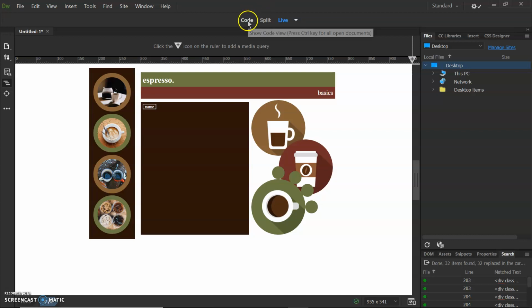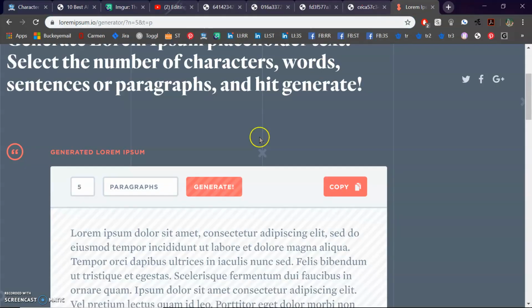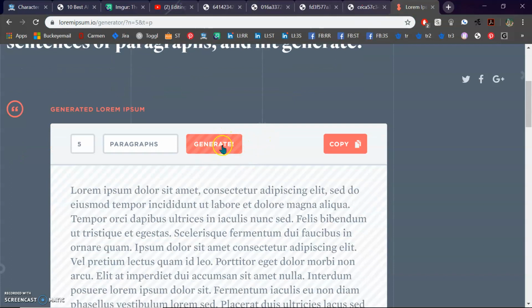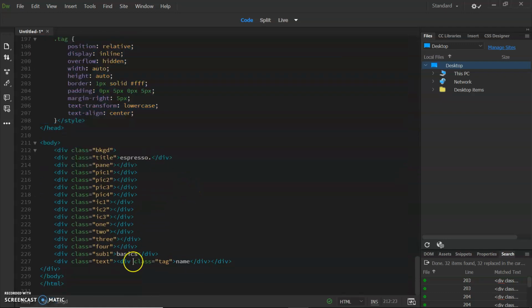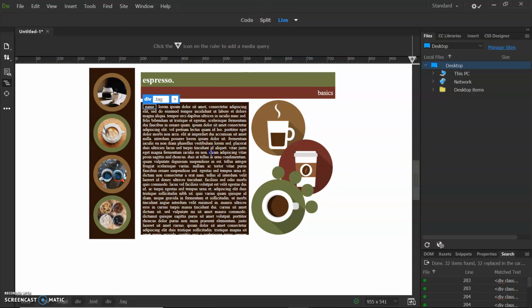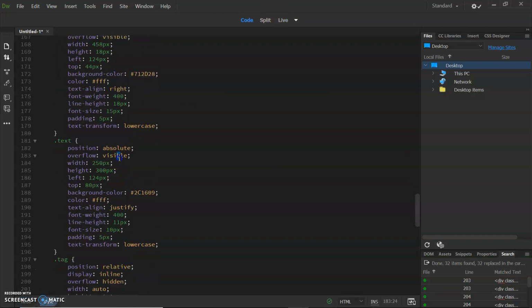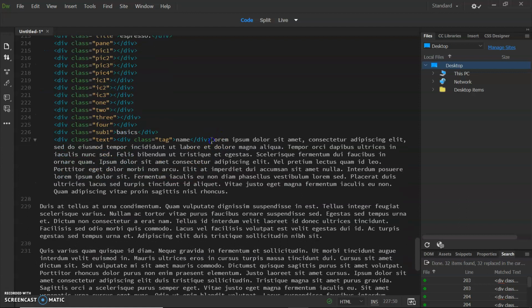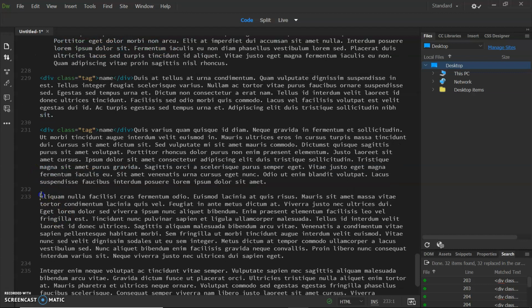So, with that out of the way, let's put some filler text in here. We have a nice little text box. We want to make our text container, so let's copy this lorem ipsum, or our filler text, and put it in our text box. How's that look? Nice. Doesn't scroll though. Let's go text-overflow auto. For shits and giggles, let's put some more of these tags in here. Put it right there, and right there, and right there.